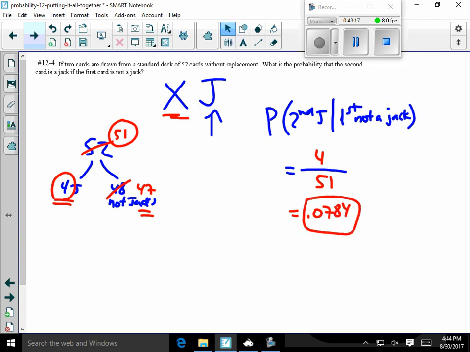That's really the only strategy I can think of for doing that. One important thing is to realize it's only the probability of the second event. It's not really anything to do with the first, and it's not the multiplication of the two. It's asking us about the conditional probability.